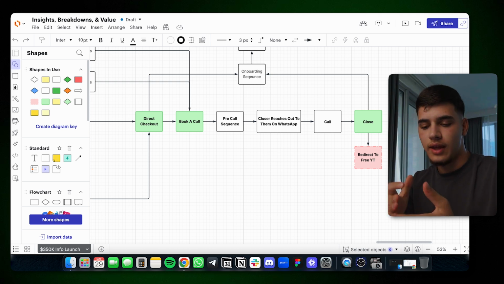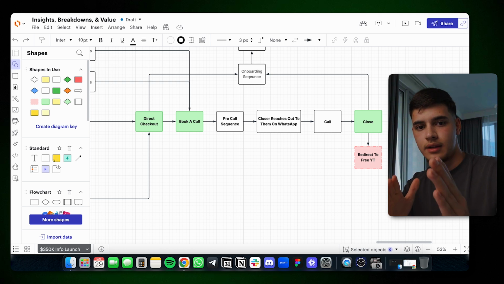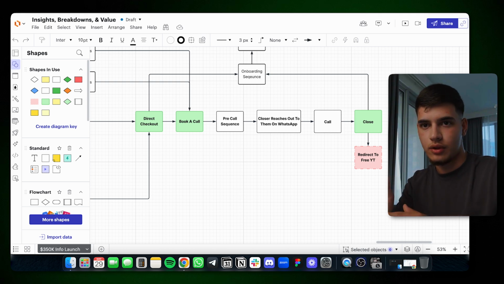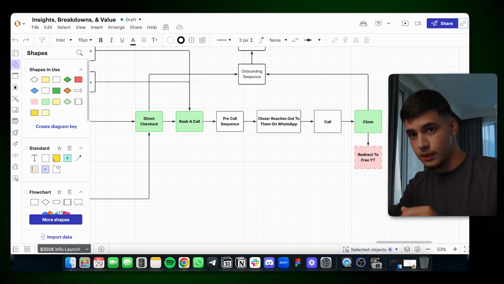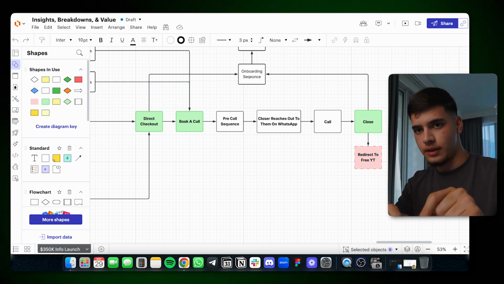But we had said that if someone has $1,000 or less, we would automatically tell them no and direct them to the free YouTube as well. But if they had over $1,000, we could do either a 2-split pay or a manual split pay, where they invested the $1,000 and then in month 2 they pay the other half, and so on and so forth. But yeah, hope you guys understood that.